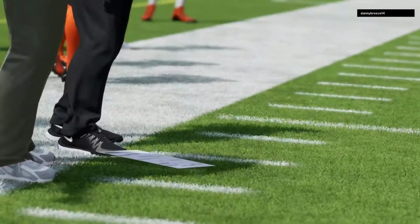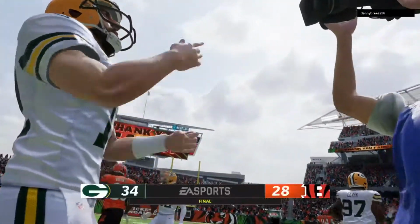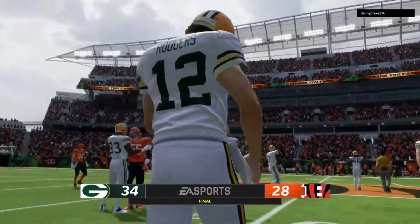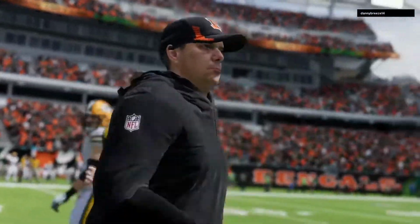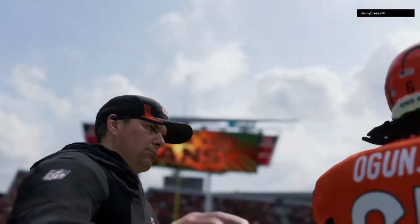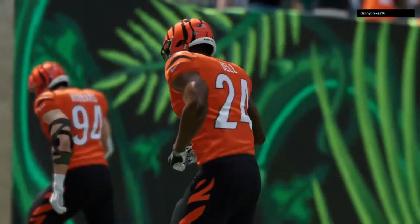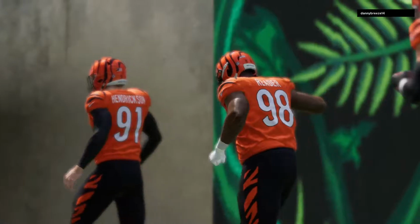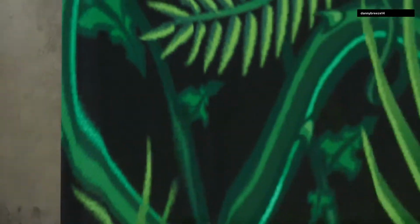And we talk so much about the turnover battle determining who wins and who loses. This game, no exception. They didn't turn the ball over at all, and they go on to victory. They look like a smooth operation in this one, didn't they? Because you look at every facet of the game, they handled their business. Offense took care of the football, converted it into points. Defense took the ball away, gave it back to the offense. Special teams, right there with them. That's the type of game a coach is going to really love and value. And when they show the film, they have to be careful not to give out too many kudos and kill their motivation going forward.